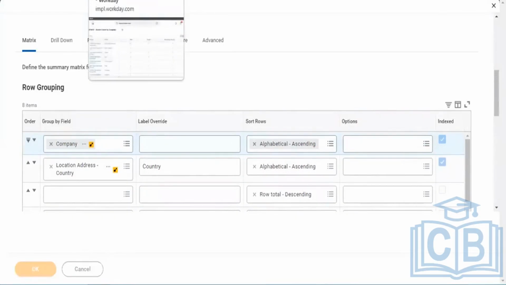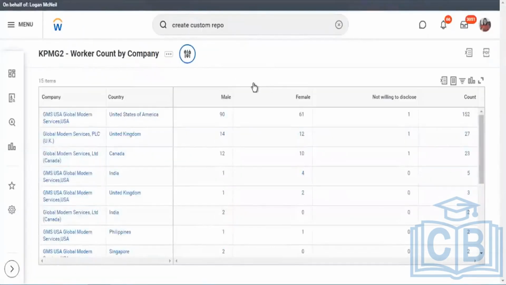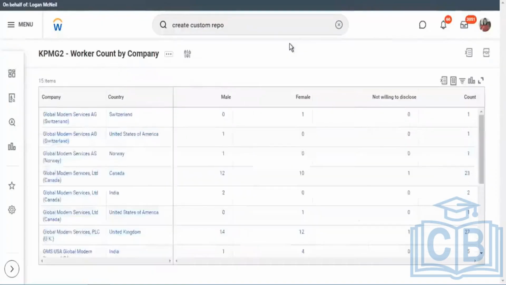Oh, now it gets sorted alphabetic ascending. I have Switzerland and all countries within Switzerland and so on and so forth.